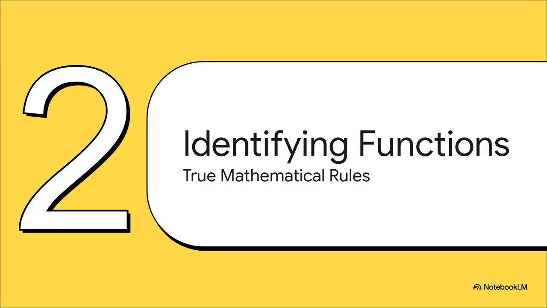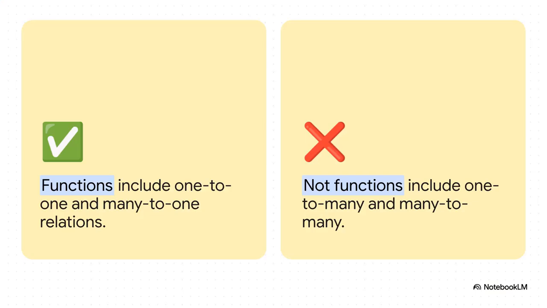Section 2, identifying true mathematical functions. So now that we have our vocabulary down, let's break down the rules of predictability. Remember, a true function absolutely requires a single, reliable output for every input. That's exactly why one-to-one relations work perfectly. Many-to-one relations work too. Just imagine several different students all getting the same grade of an A. You have different inputs, but the same output. That is perfectly logical. But what about one-to-many or many-to-many relations? Yeah, no. If you put one input in and suddenly get 3 unpredictable outputs out, well, your machine is broken. They are way too chaotic to be called true functions.